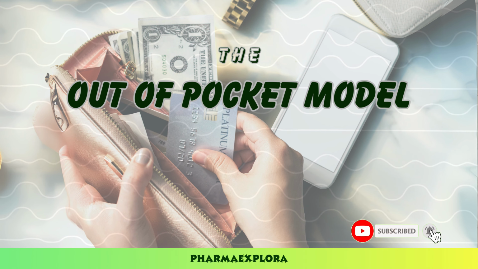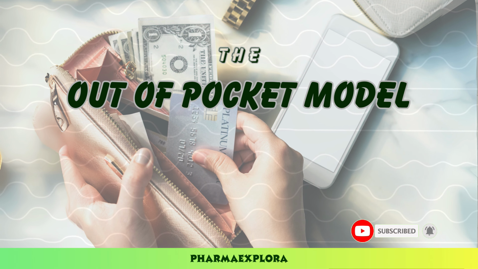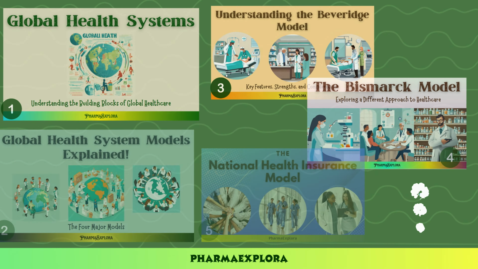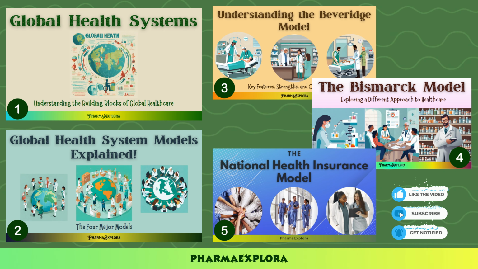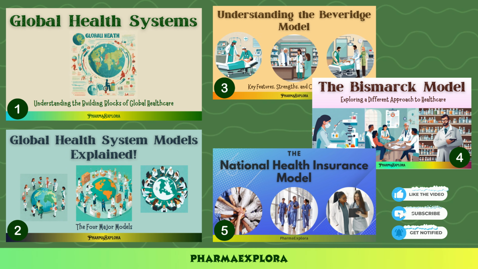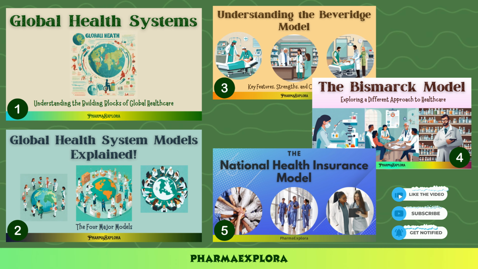Today we're going to talk about another healthcare system model in detail, the out-of-pocket model, paying the price. Before we begin, I'd like to remind you that we've previously discussed what a healthcare system is, provided a brief overview of 4 basic health system models in the world, and covered the Beveridge, Bismarck, and National Health Insurance models in detail. You can watch those videos from the links provided in the description. Now, let's begin.